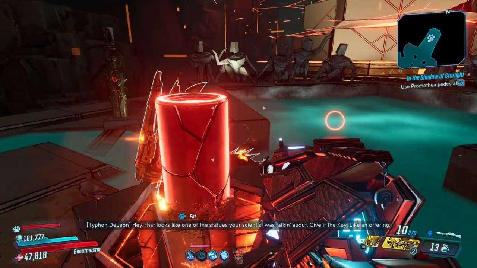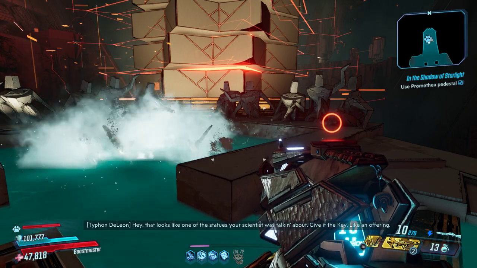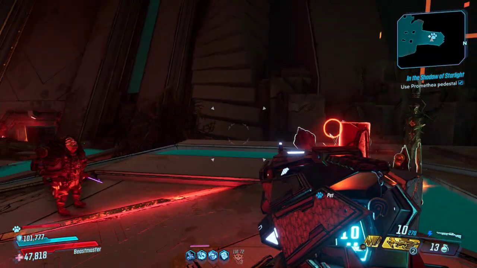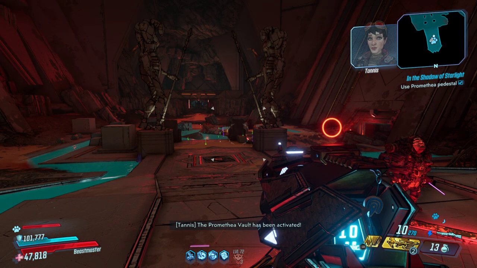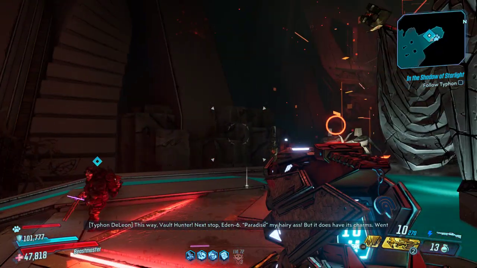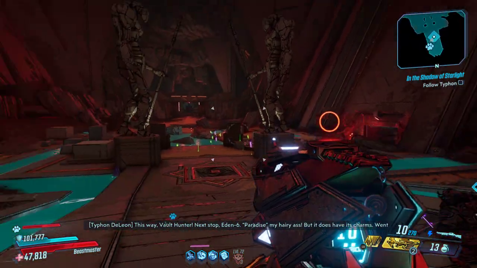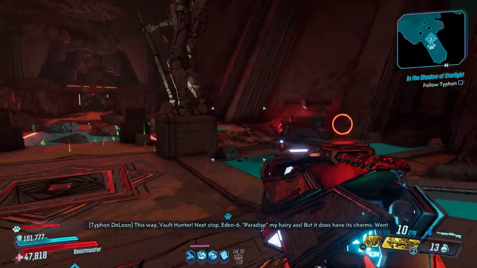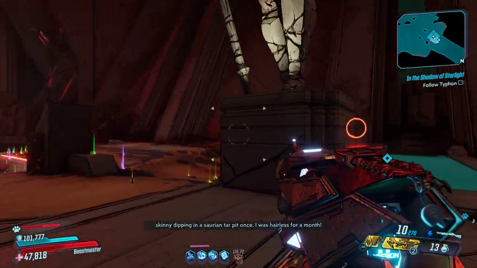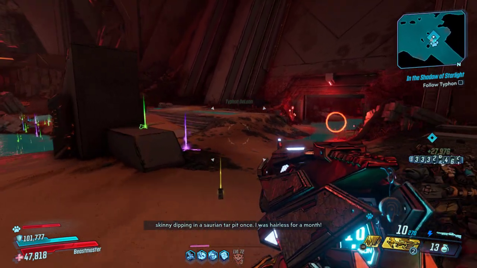Hey! That looks like one of the statues your scientist was talking about. Give it the key. I can offer it. The Promethea Vault has been activated. This way, Vault Hunter. Next up, Eden 6. Paradise my hairy ass, but it does have its charms. Went skinny dipping in a Saurian tar pit once. I was hairless for a month.